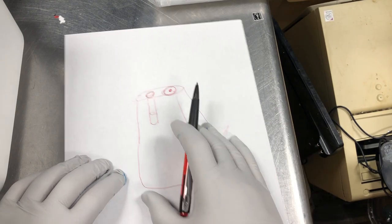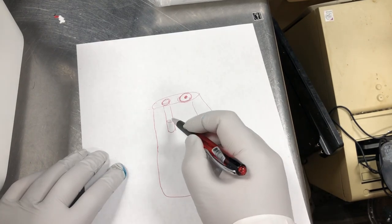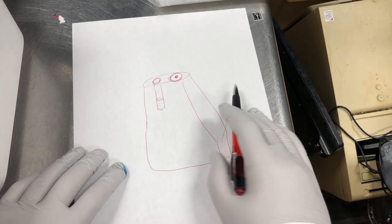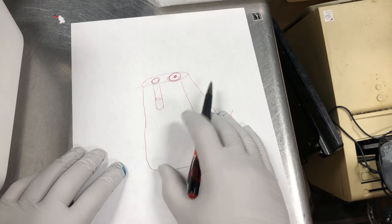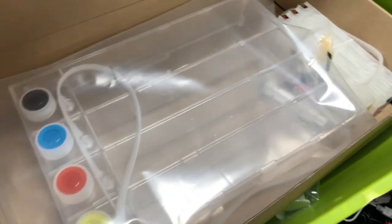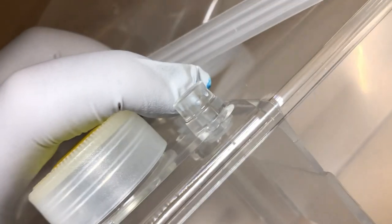However, for this design, the ink is not controlled by the ink level. The ink is controlled by this membrane. So you can almost put this one anywhere. Okay, this CIS is designed for underneath the printer, so you can put a printer on top of it. And let me show you where the column is. So you can see there's an air hole here, and there's a column.